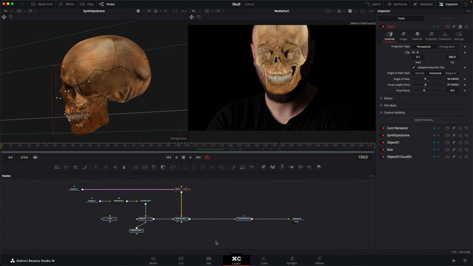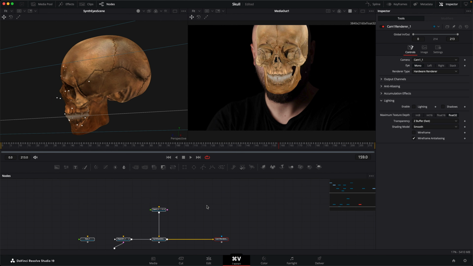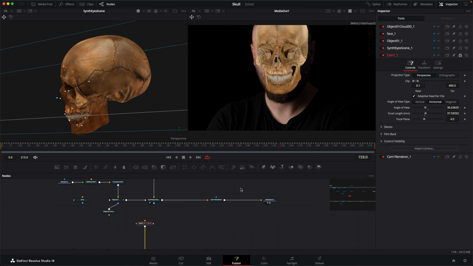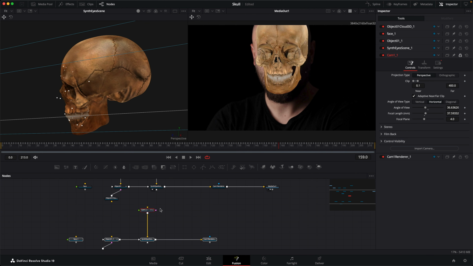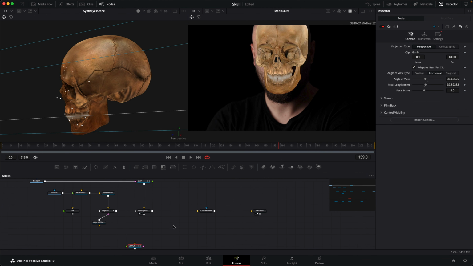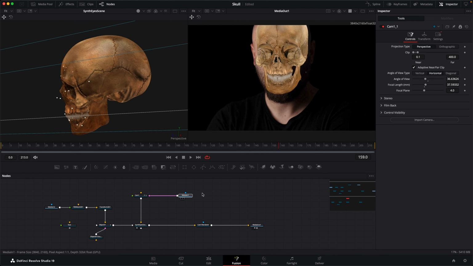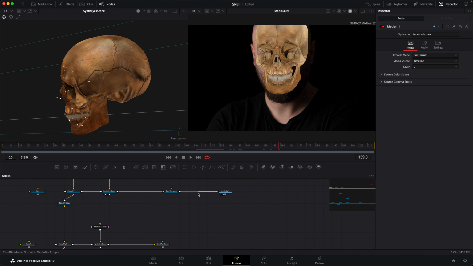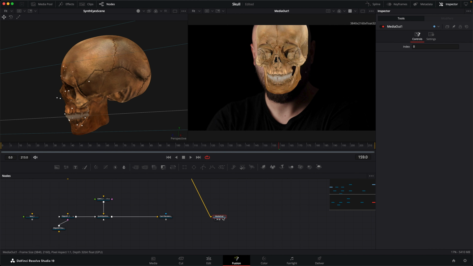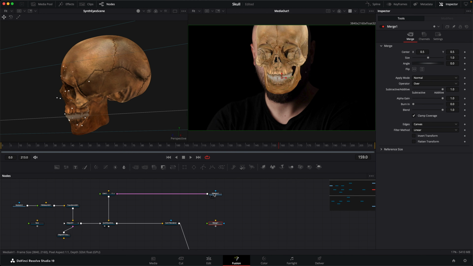We'll copy those, and then I'm going to bring it down here and paste. I should probably be working in the vertical view, but I'll leave it like this for now. Then let's set up the basic composition. I want to merge, with the media in the main clip in the background, and our 3D skull in the foreground like this.